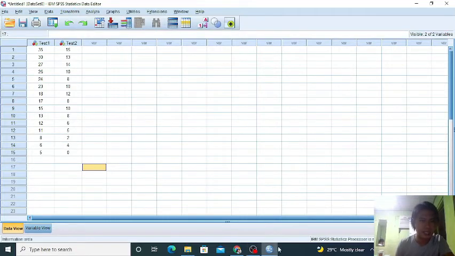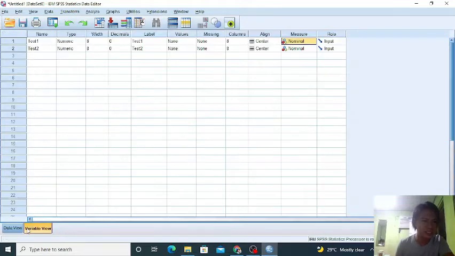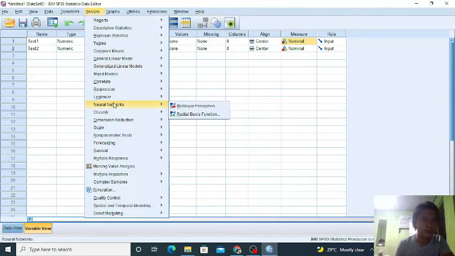So since I already gathered all the necessary variables, I am now able to get the result for the Pearson r.